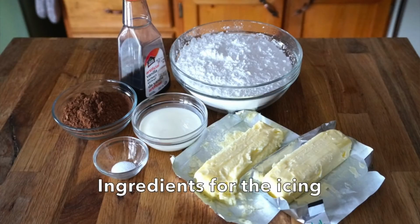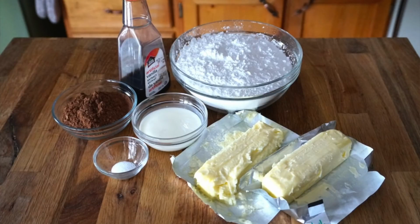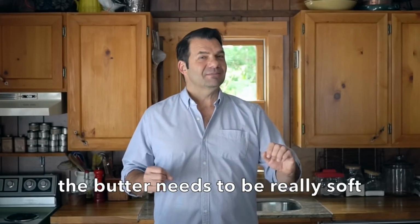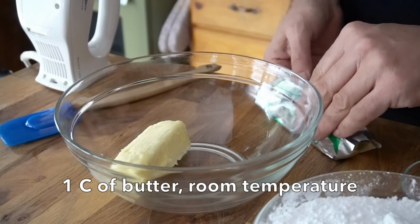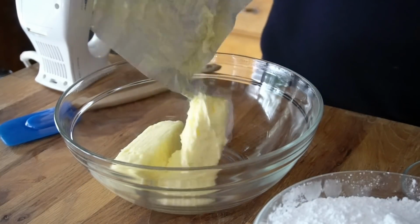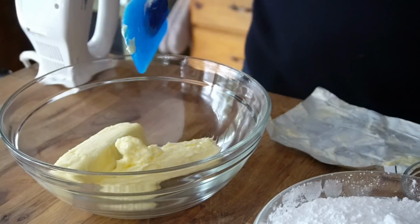I've learned a couple of things making this cake over the years. Most important thing to me is to make sure the butter is at room temperature before you start. We're not talking about bringing it out of the fridge for a few moments. I like to leave it out overnight. And now when I place 1 cup of butter at room temperature into a medium-sized bowl, you can see how soft it is.